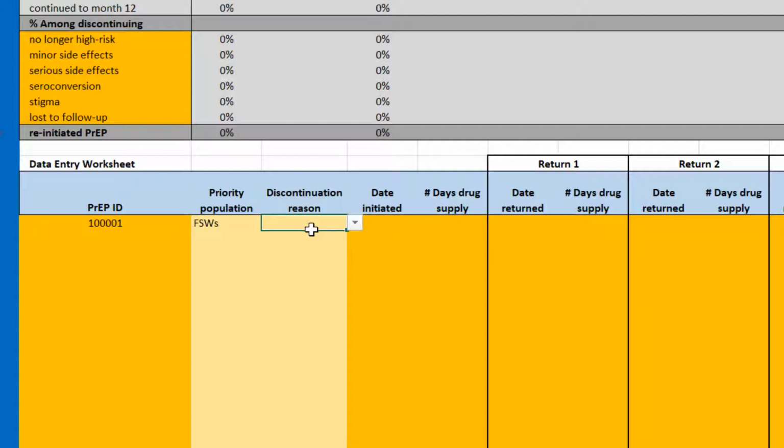If you're tracking discontinuation reasons, you can specify those here. And then we do the date of initiation, or the day the client started PrEP drugs, and the number of days of drug supply they received on that date.